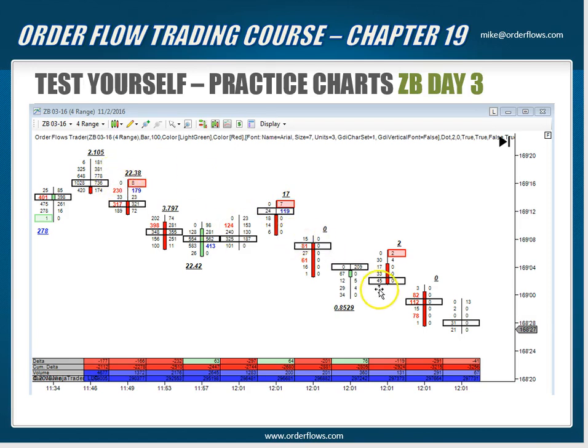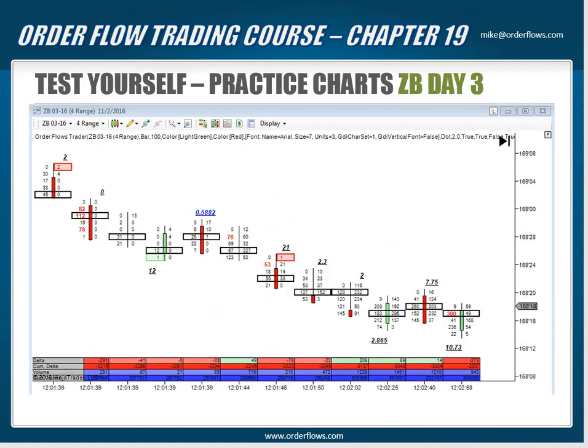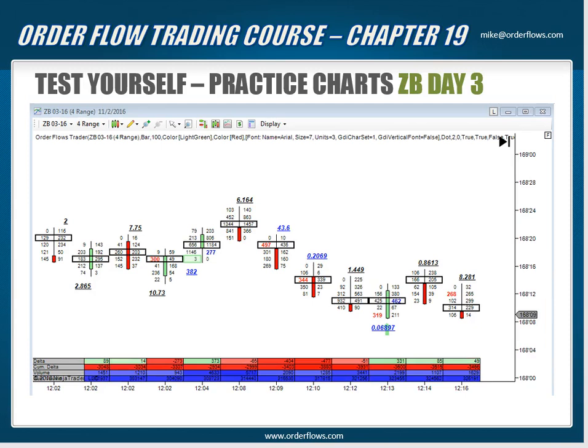Okay, now things are starting to pick up. It's 12 o'clock. I think someone from the Fed was talking on this day, and the market is just very thin volume. Again, on thin volume, it's hard to get a good read. This one here, you have a selling imbalance at the bottom, and it's a ratio. It's a positive delta, so I'm kind of inclined to want to take it, although I know the market is moving fast because someone was talking.